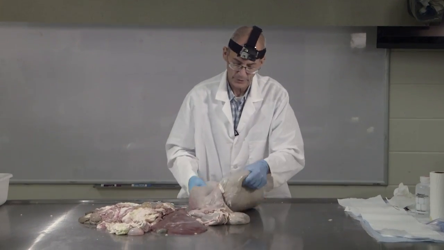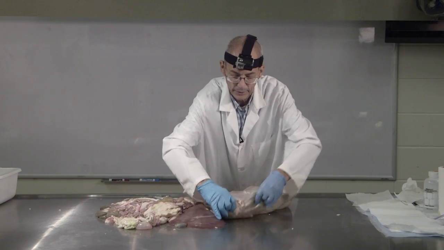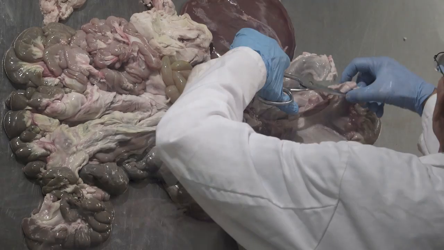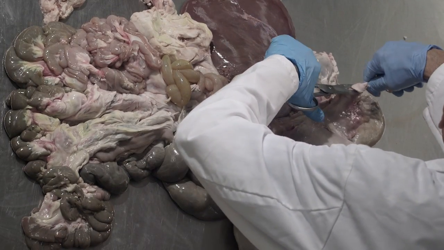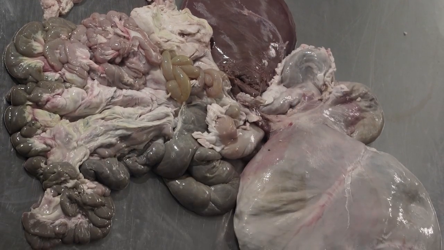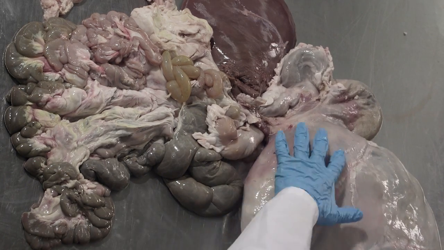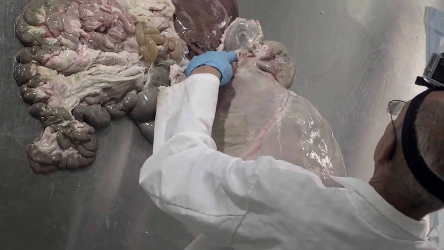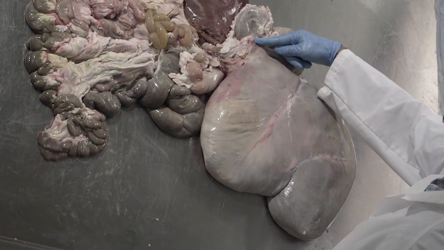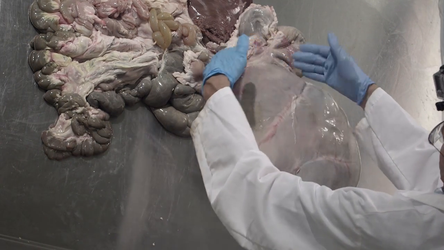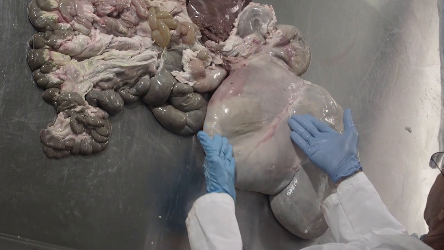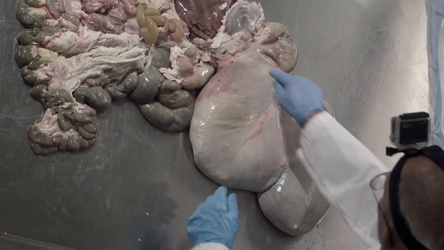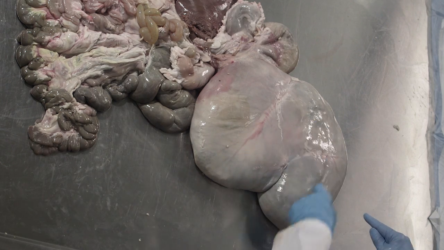Okay, so now we've cleaned up the rumen. We can see the structure of the rumen a little bit better. A little bit of this fat off. And I think you can start to see some of the three-dimensional structure of the rumen. Again, here's where the esophagus came in. So that right there is where the esophagus comes in. And food material would first come up here. And the rumen has internally almost like a Z shape to it.